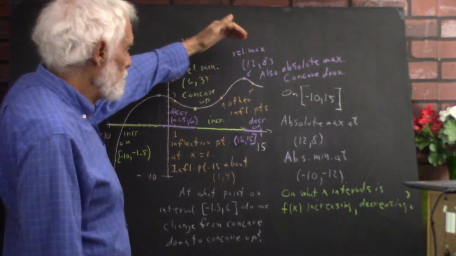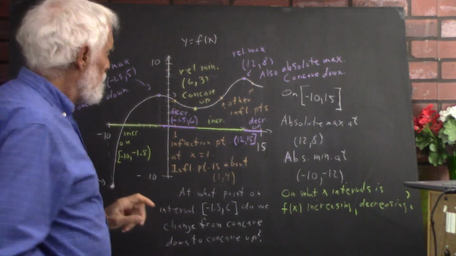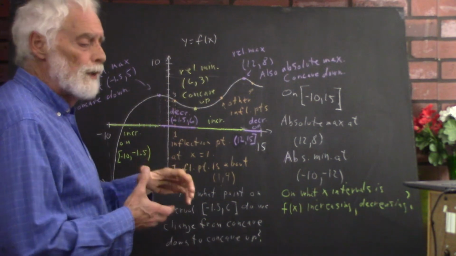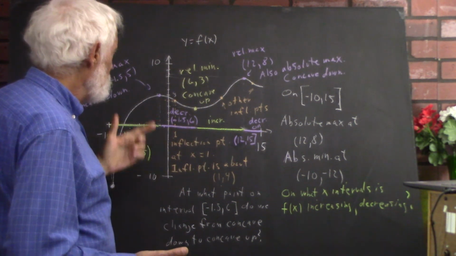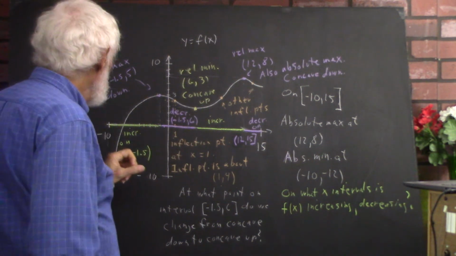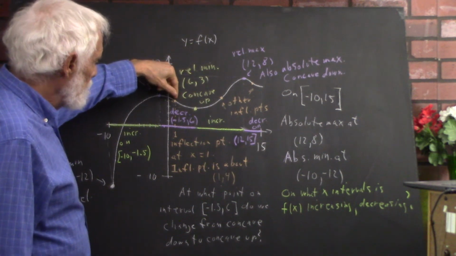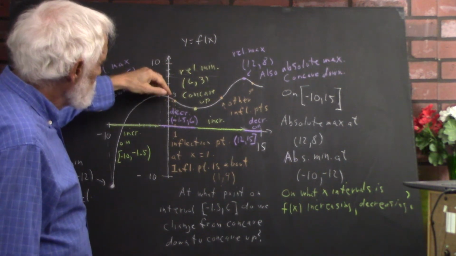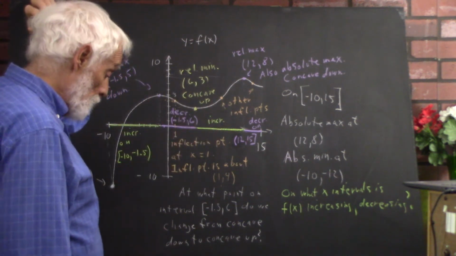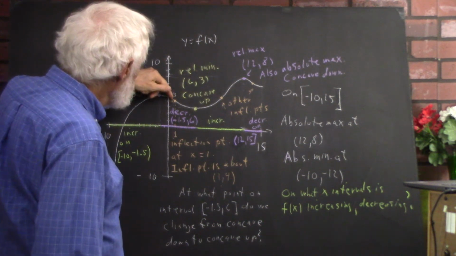We see that the relative max here is concave down. Between this point on the curve and this point, we're concave down here and concave up here. If this curve is continuous and smoothly varying, then there's got to be at least one point between here and here where it goes from concave down to concave up. So where does that happen? It turns out there's just one point. We're concave down till about here, then concave up after this, and at this point, if you zoom in very closely, the graph would be about straight. Of course, any smooth, continuous graph looks straight if you zoom in far enough, but you can see that this curve straightens out right about here.